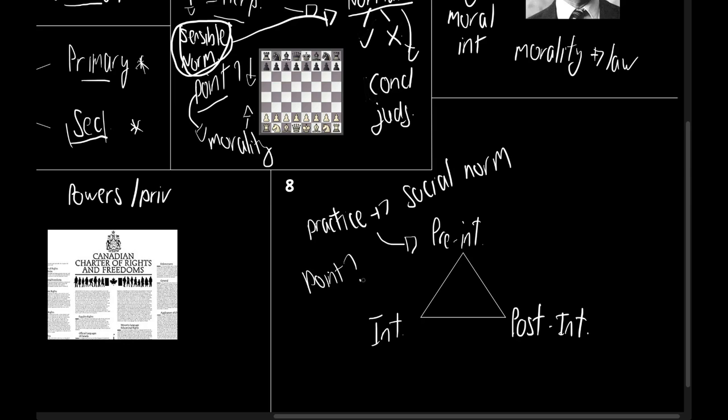We move to the interpretive phase when we begin to ask questions about the point of the practice. There is an attitude of questioning: why do we open the door? Why do men open the door for women? And of giving meaning: men open the door for women because X. This is the first interpretive phase where we ascribe point, where we ascribe meaning. There is, however, a second interpretive phase. The second interpretive phase is where this point will be extended beyond the immediate practice. For instance, using the rule of courtesy about opening doors to infer that women are somehow weaker than men.